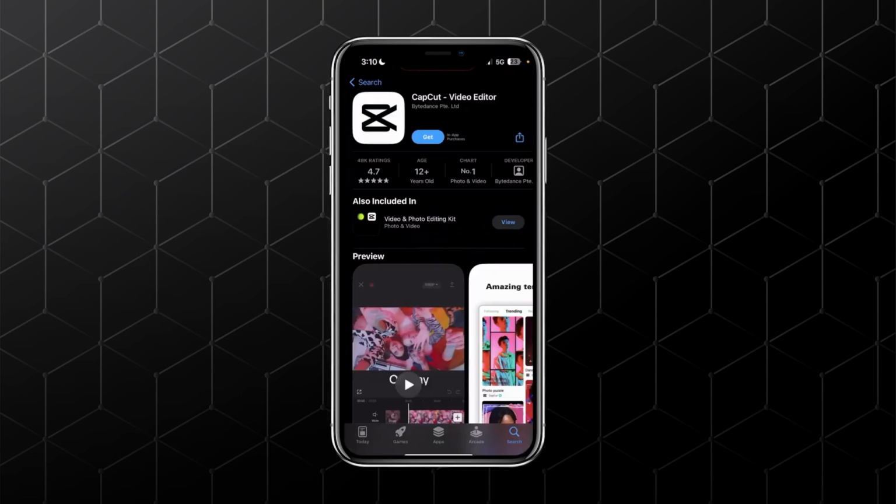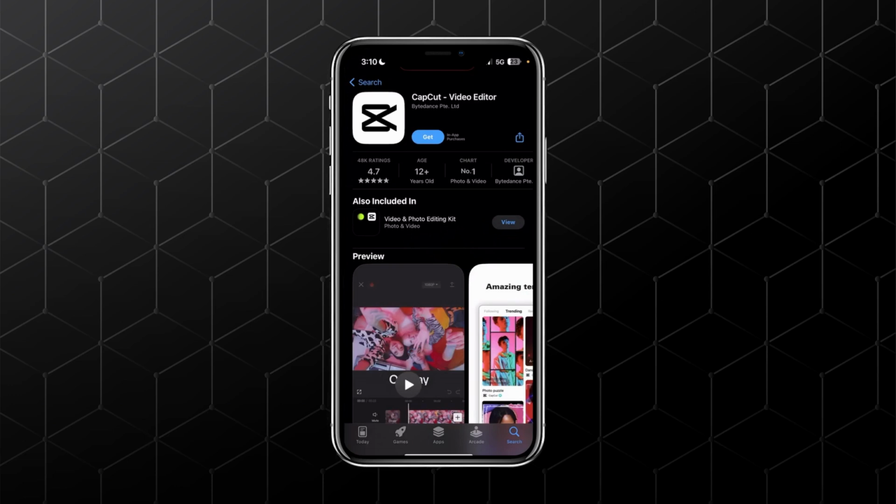Now, open your device's App Store. If CapCut didn't appear earlier or showed unavailable in your region, refresh and search again. On Android, if the Play Store still hasn't updated, go into your phone settings, open the Play Store app settings, and clear the cache and data. Then reopen the Play Store and search for CapCut again. On iPhone, simply exit the App Store, close it from multitasking, reopen it, and check again.